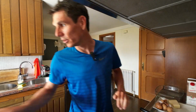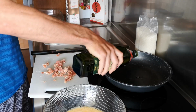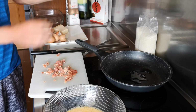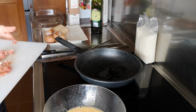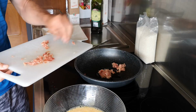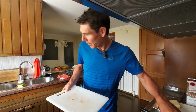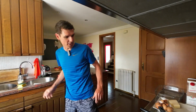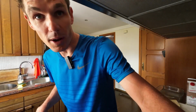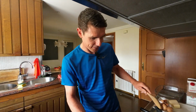I'm going to chuck some olive oil in the pan. Oh, you know what else? I can also teach you some safety while I'm doing this. Don't put a plastic board on the hob, because that won't end well. I nearly caused a fire here at my house just talking to you. Anyway, I'm going to chuck that in the sink for my wife to wash later. I'm just joking, I'm not serious here.